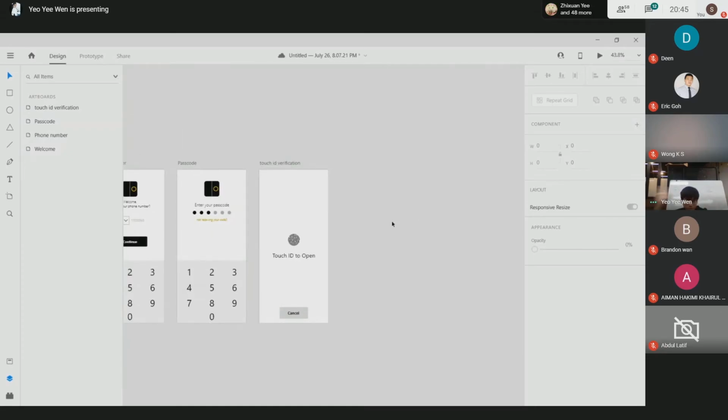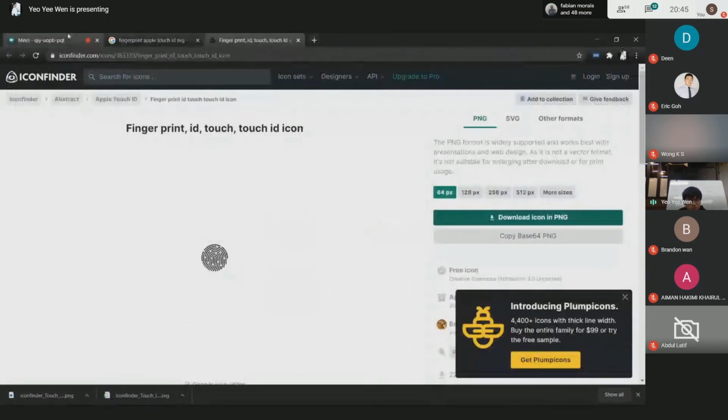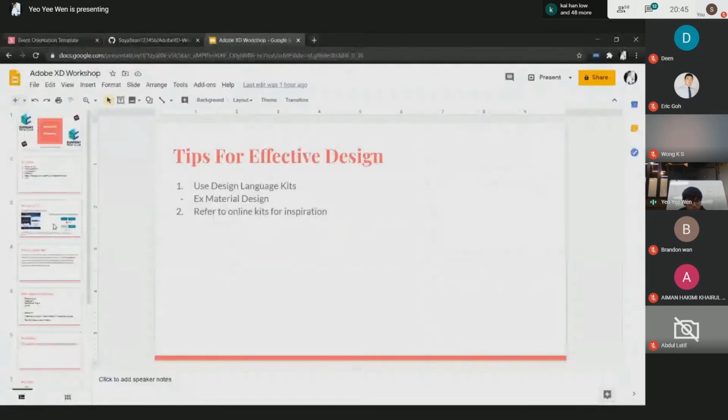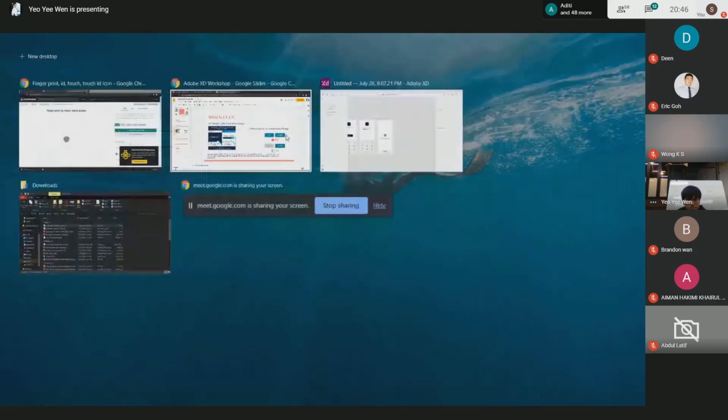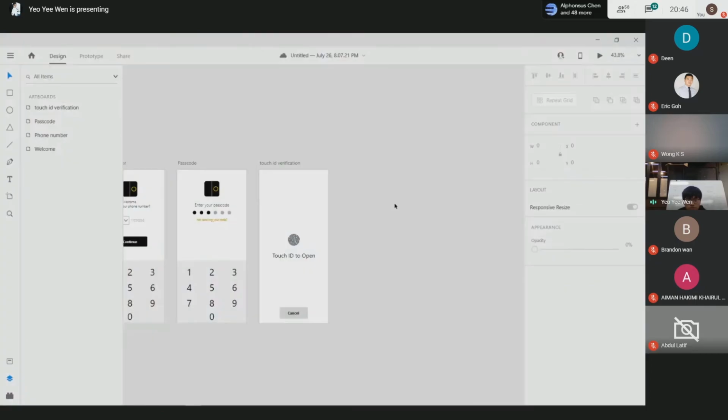So, last page, yes. We're going to create another page. When the user uses Touch ID and is signing in, you definitely don't want to show them nothing, right? As the slides also show, the best experience is to show a progress bar, not just loading dot dot dot, because it's a UX thing. So let's go here and create a new artboard.